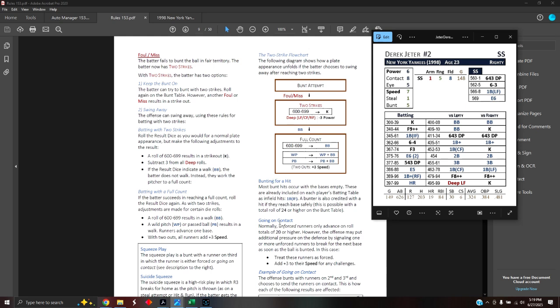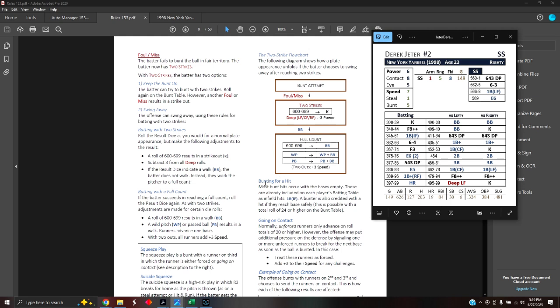And as I mentioned, and maybe I didn't, but let me just mention, you may be thinking, can I bunt for a hit? No, you can't. You can't bunt for a hit. Those are factored into the results here. So 345 to 361, for example, on Jeter's card says 1B IF. That's a single to the infield. And some of those infield singles are bunts for hits, if you will. They've been factored into the results already. You can't choose to try to bunt for a hit. They're already factored into the results.